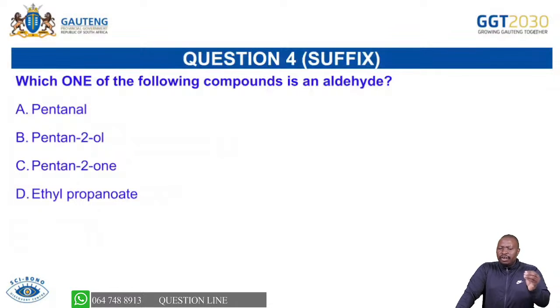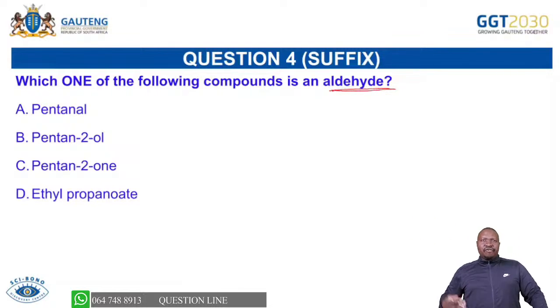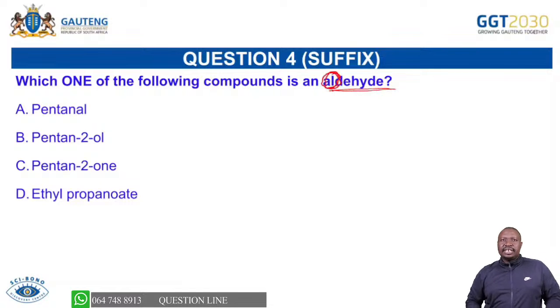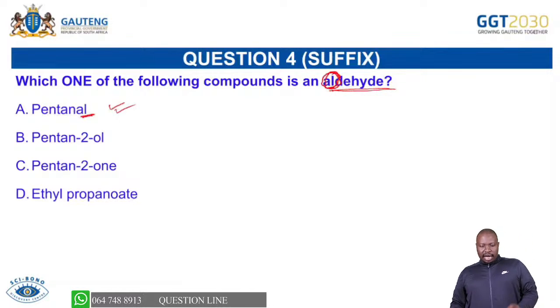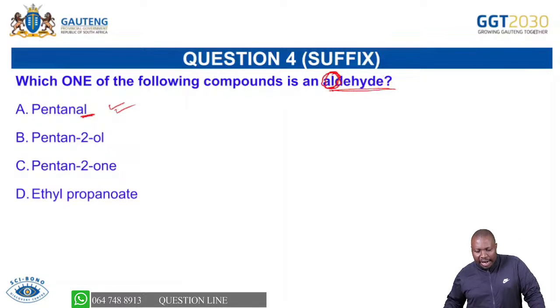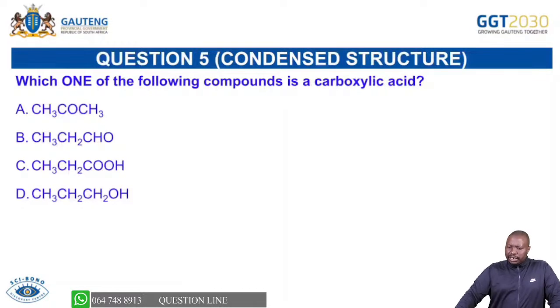Now, which one of the following compounds is an aldehyde? We're talking to the issue of suffix, how the name ends. Remember, for aldehydes, the name will end with an "al" there. So you will know that pentanal is for aldehydes. You know that the homologous series gives us the suffix. Then you are able to get your 2 marks to say the aldehyde is pentanal. You see, these are marks that we are expecting you to collect. Hence, we are saying you have 58 marks to collect under organic molecules, and you can come back with as many marks as you can.